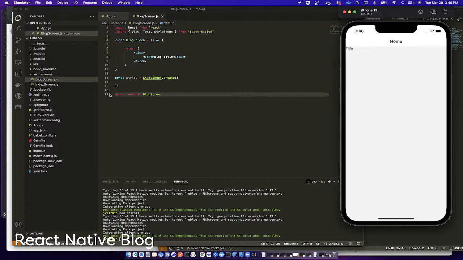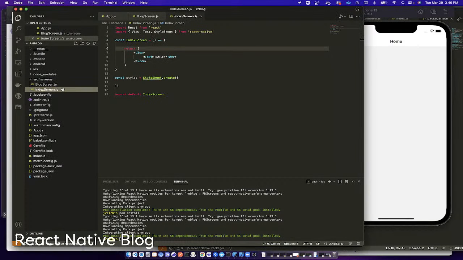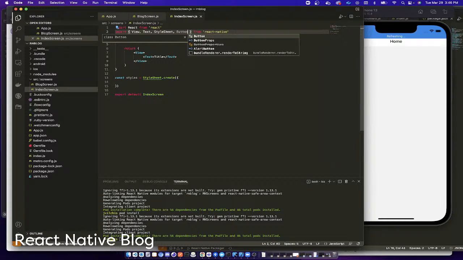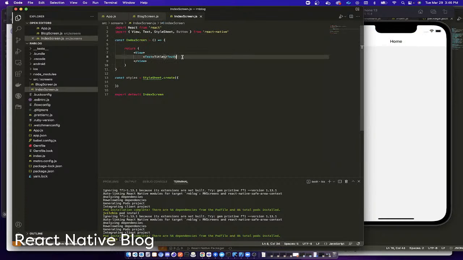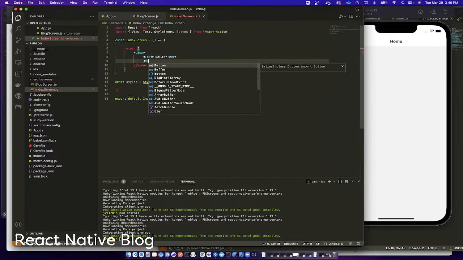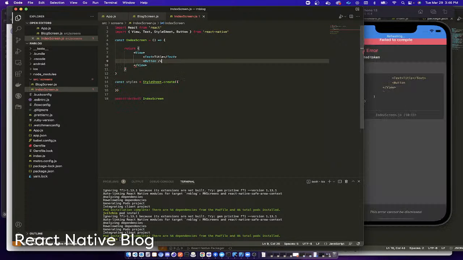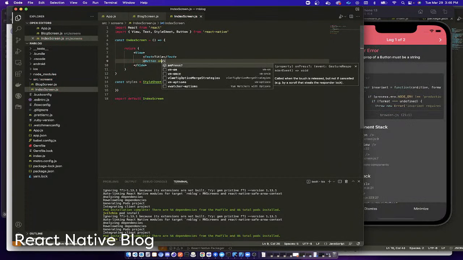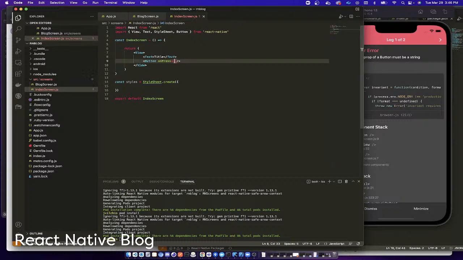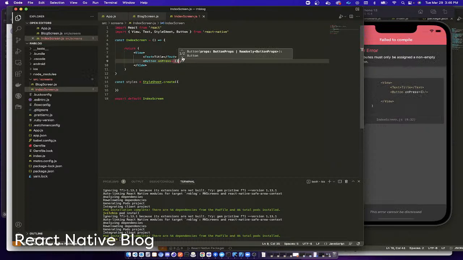Okay, and to go over there, I'm bringing in a button, and we're gonna go here and do button, and on press, what are we doing?